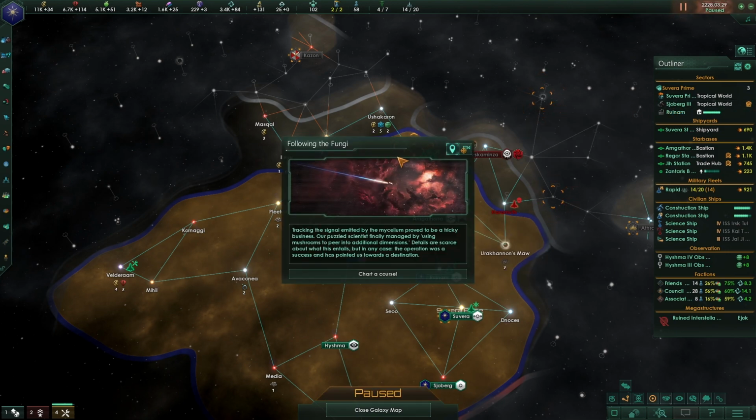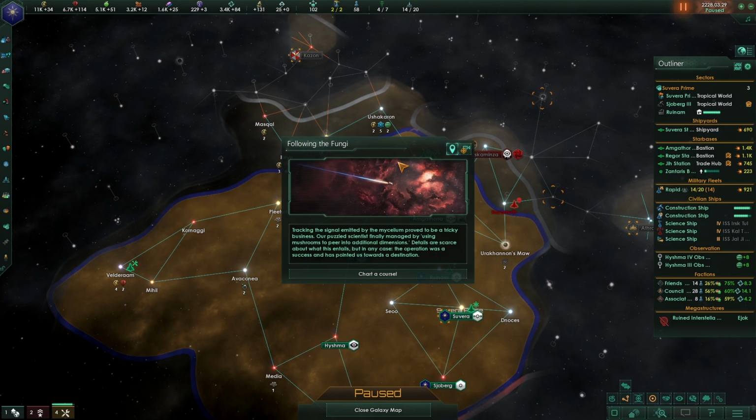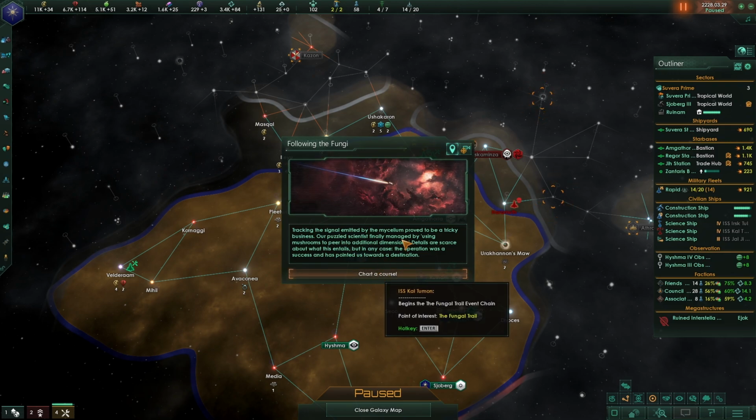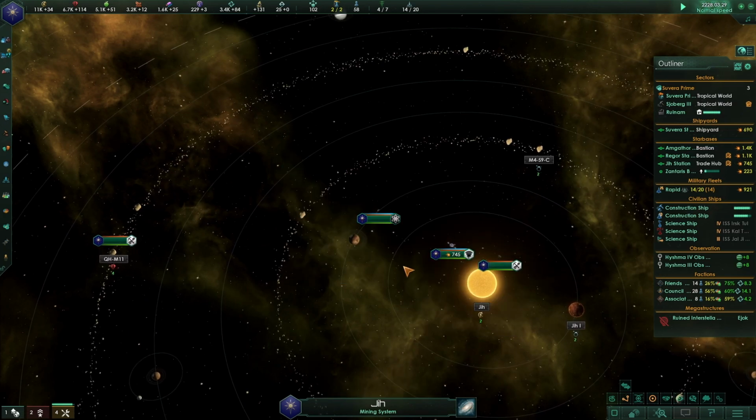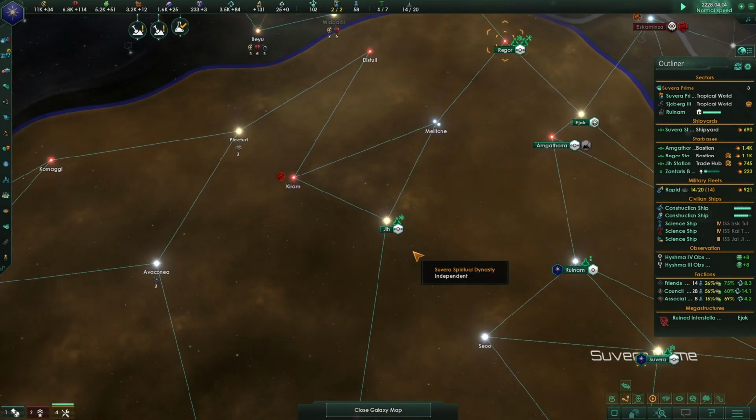But following the fungi, tracking the signal emitted by the mycelium proved to be tricky business. Our puzzled scientists finally managed by using mushrooms to peer into additional dimensions. Now that's funny. Details are scarce about what this entails, but in any case, the operation was a success and has pointed us towards the destination. Okay, where is the destination? Situation log updated. It's in Jin.